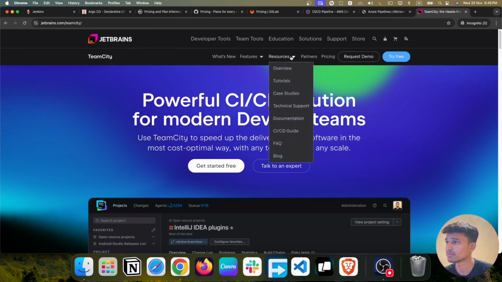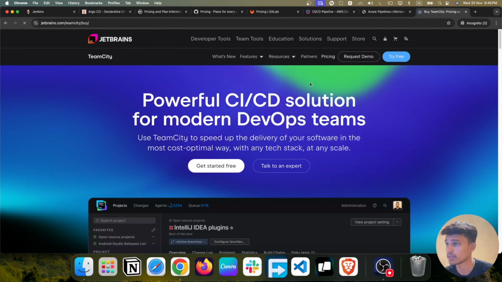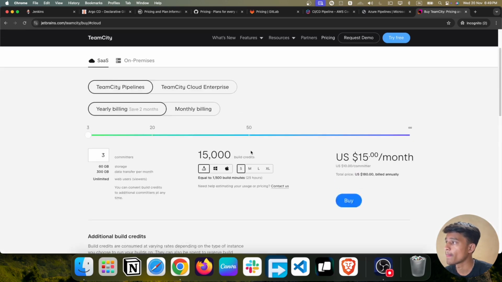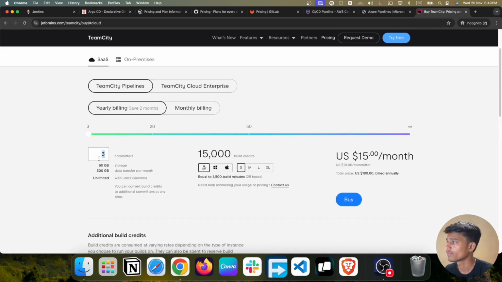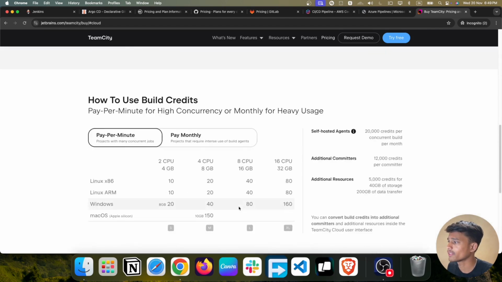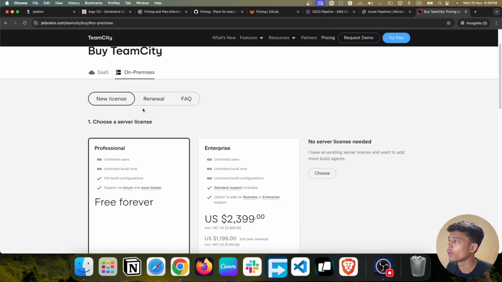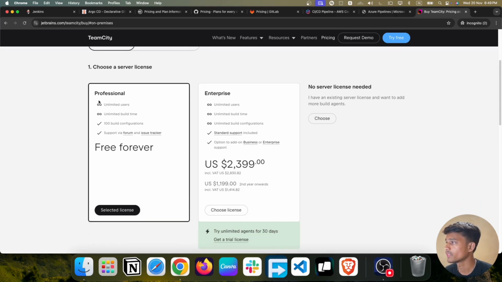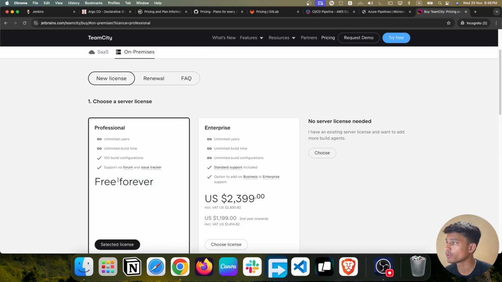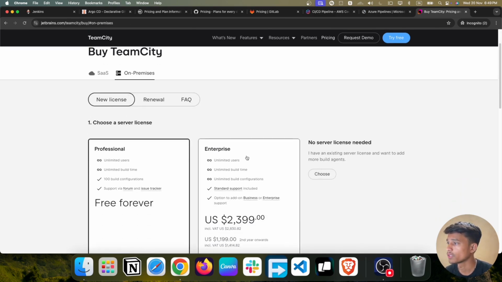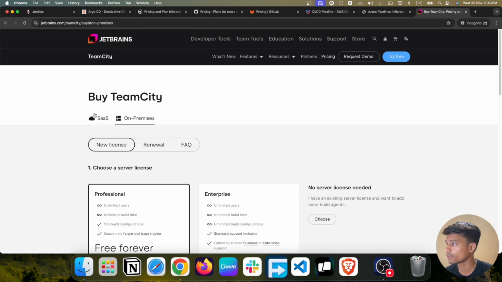Of course, they have a pricing option as well. Let me show the pricing. On premises, I think they have a free plan as well. Okay, so on premises they have a free forever tier, which means you can directly use it, and they have the SaaS option, and enterprises have their own pricing.